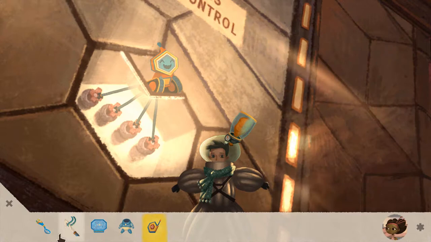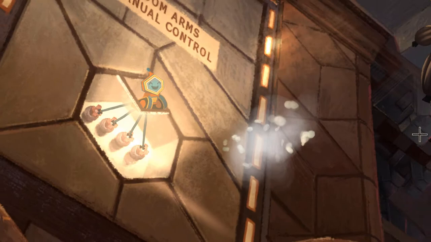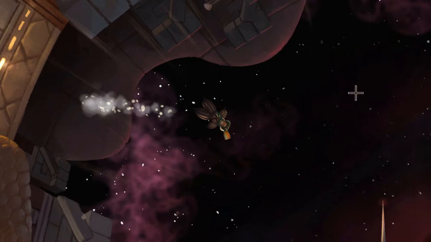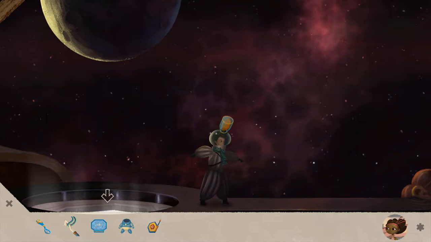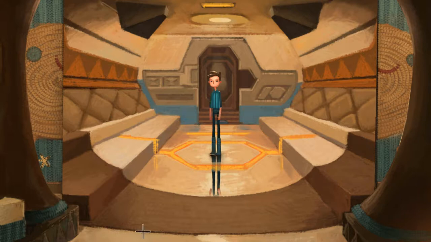Achievement unlocked. Okay, I think we can go back now. I think we've done what we're supposed to do. Goodbye, Gary. You were the best present ever. Nice. Okay, so we got that figured out. That one wasn't as difficult as I thought it was going to be. Now that we've got that taken care of, we should be able to go back to Merrick now.